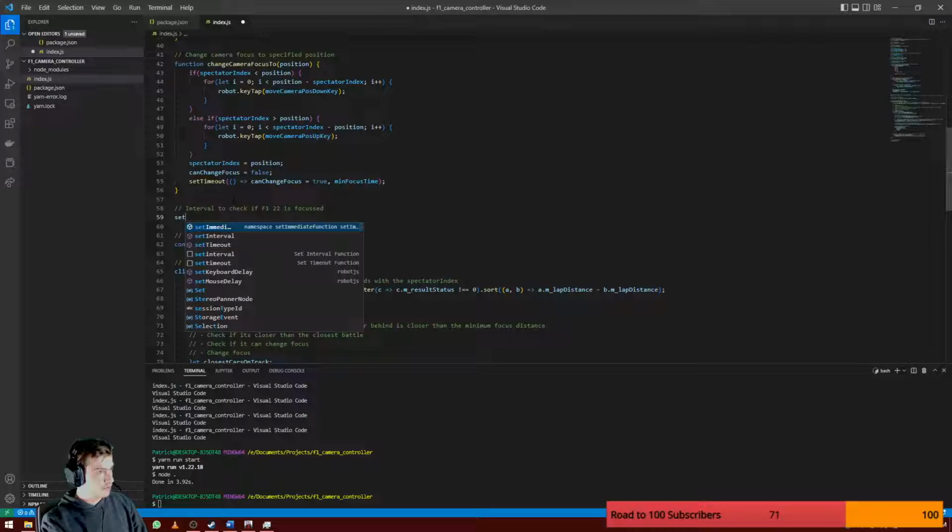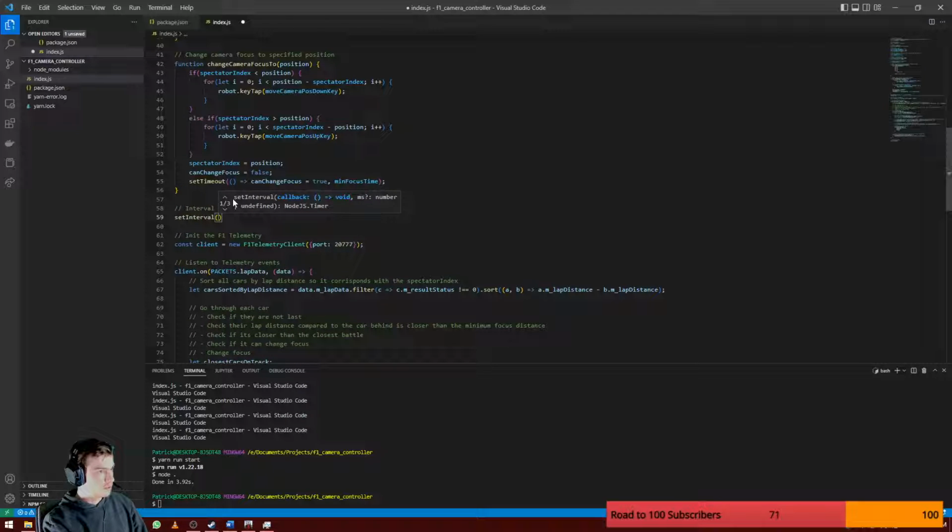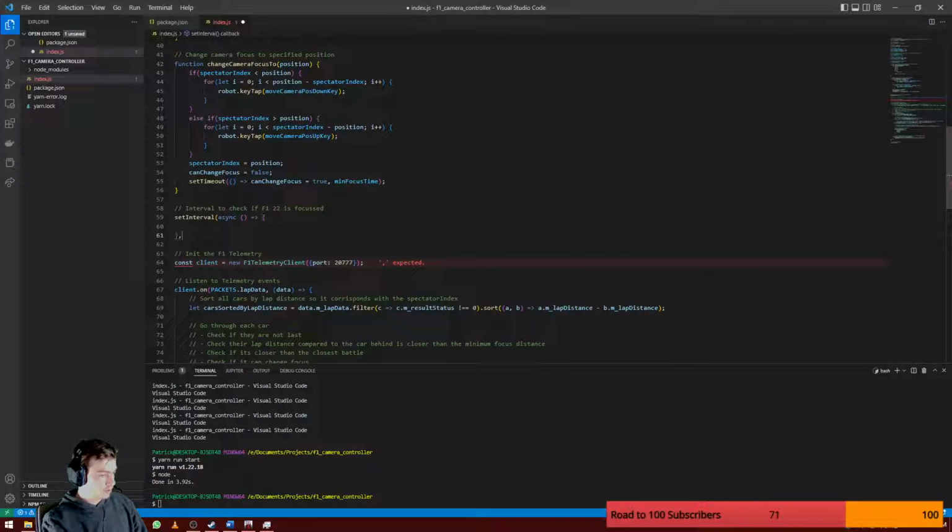Set interval, which is an async method. Check that every 250 milliseconds.